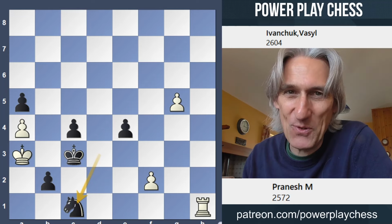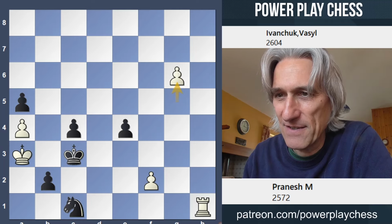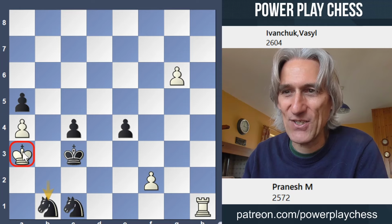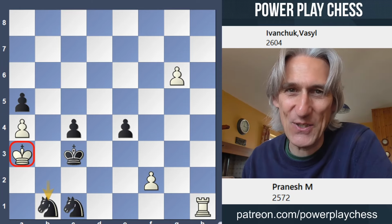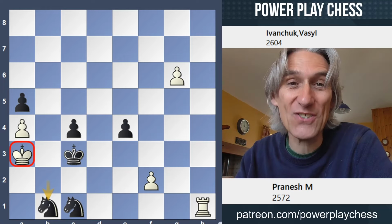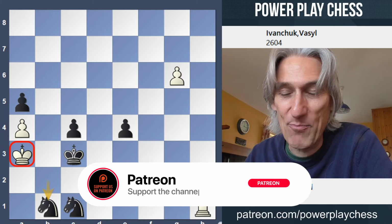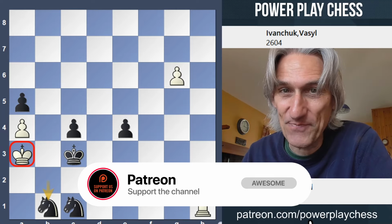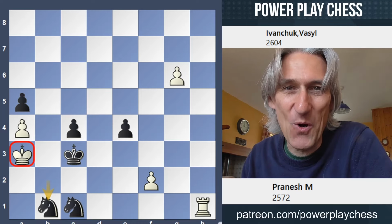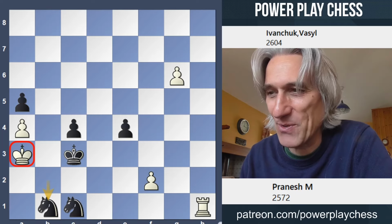If he'd been a little bit more generous, then he would have played g6, allowing the under-promotion to a knight and checkmate. That would have been a fitting conclusion. So there we go. Ivanchuk, what a competitor, but what an artist as well. And I think these fragments show how brilliant he is at calculation. I hope you enjoyed those, and hopefully we'll be seeing more of Ivanchuk in the future. I do hope that he continues to play at such a high level.